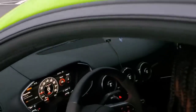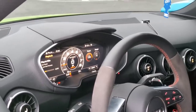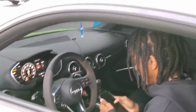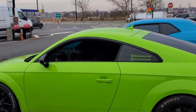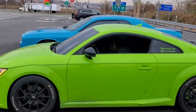Yo, look at that Audi dash. My Audi got the same dash, bro. It's so nice the way it's laid out, including the climate. You got a luxury car now, boy. Chilling. No more kid stuff. Okay. I see you, boy.